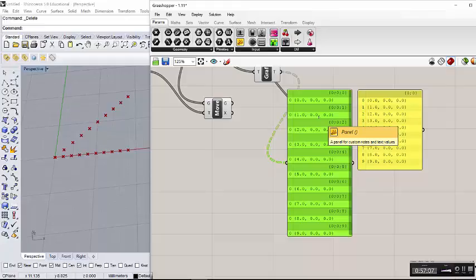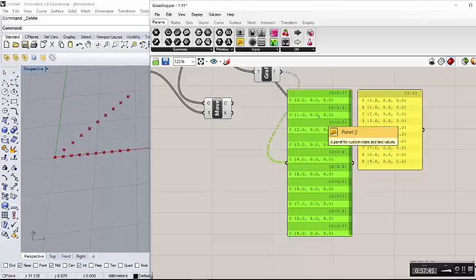So earlier it was one single matrix of points. Point 0, point 1, and so on, point n. When I multiply this by a vector, it's all linear. It's all mapped to the same vector, right? It's like I have one single list of vectors. So it all matches 1 to 1.